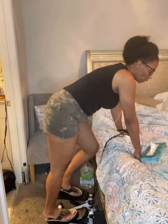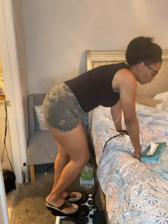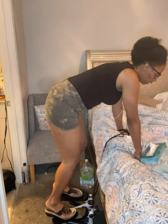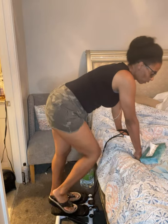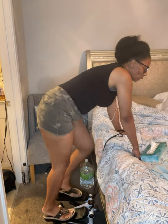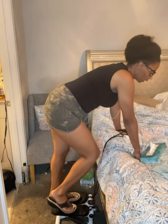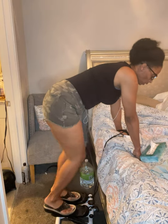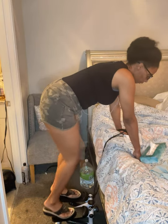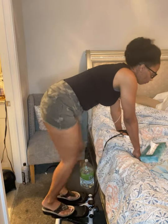So if that means I need to get on my tippy toes to work different aspects of the calf, of the lower leg, if I want more definition on my knees, if I want more quad and ham work, you can see, I'm going to turn this around in a minute so you guys can see me work from the back and see different parts of my legs and how this stair stepper is really working. But I'm on my tippy toes now. As you can see, all the pressure is on the tips of my toes. Now I'll do this for about 5 minutes and then I'm going to switch it up.